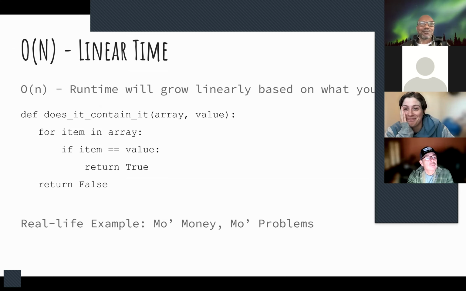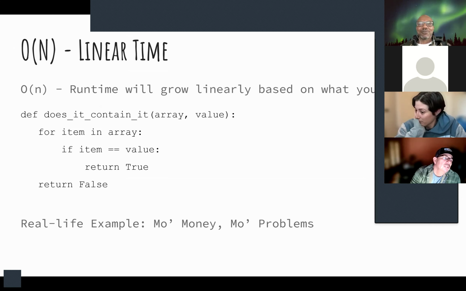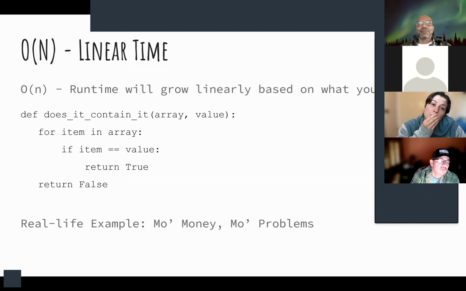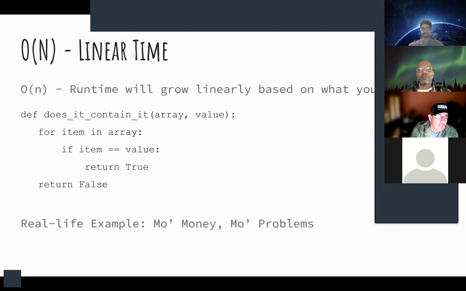Oh yeah, it just looks like in this for loop, I'm starting to read for loops as like if every item is equal to value. So it's going to look through all the values instead of going directly to the one that you want it to check. So it's just a little bit more time consuming.